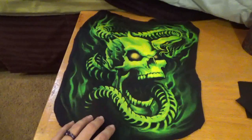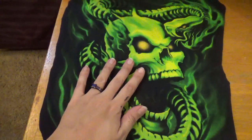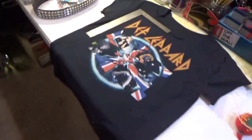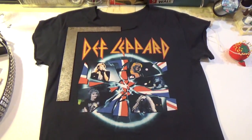Well, you know what? I'm ready. I'm going to stick it on that jacket over there. So first, before I get started actually on that jacket, I'm going to show you guys how to actually create a patch. So as you can see here, I've got this Def Leppard shirt.